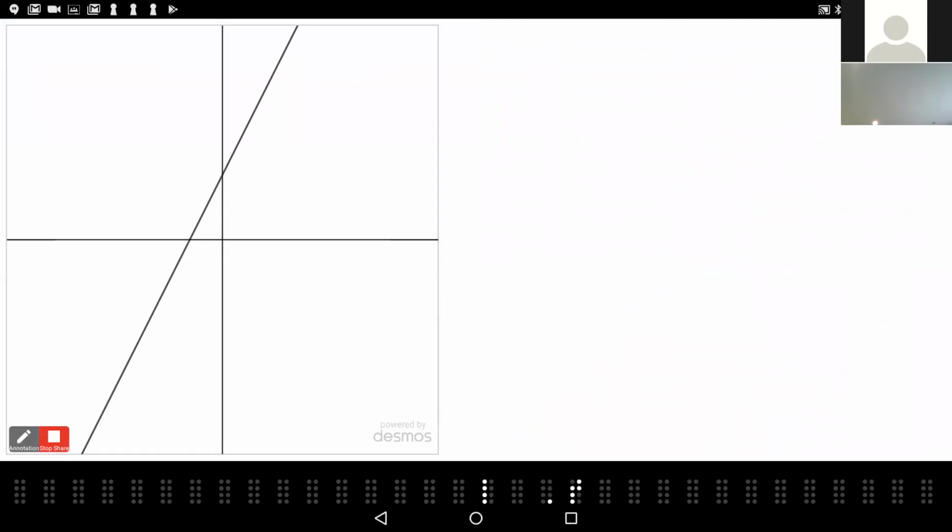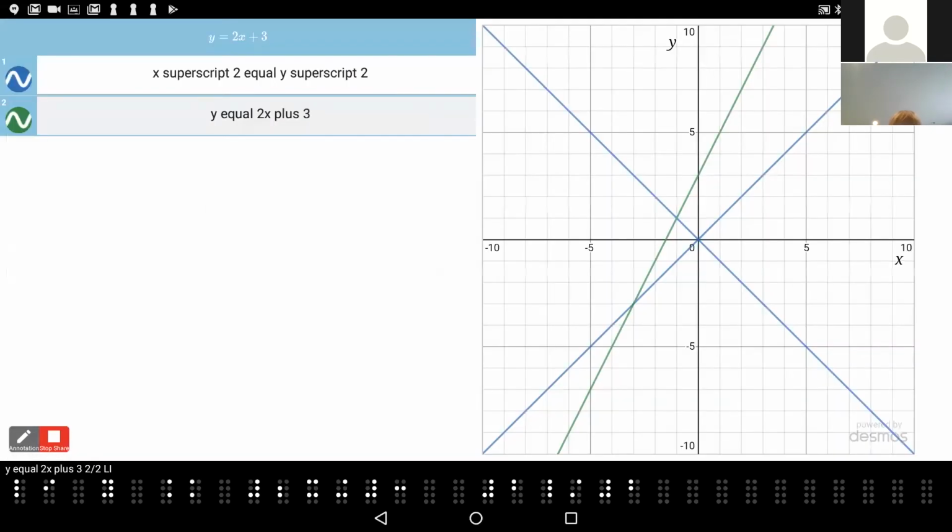If you see, this is a lot different. On the right-hand side of my Braille display, I see the line closing in, moving across my y-axis, and it is continuing to move left, and now I see it crossing. Now it's moving more left, and it will go all the way to right there where it stops. So I'm going to do a Z chord. Y equal 2x plus 3. I now want to save this graph as a tactile image.